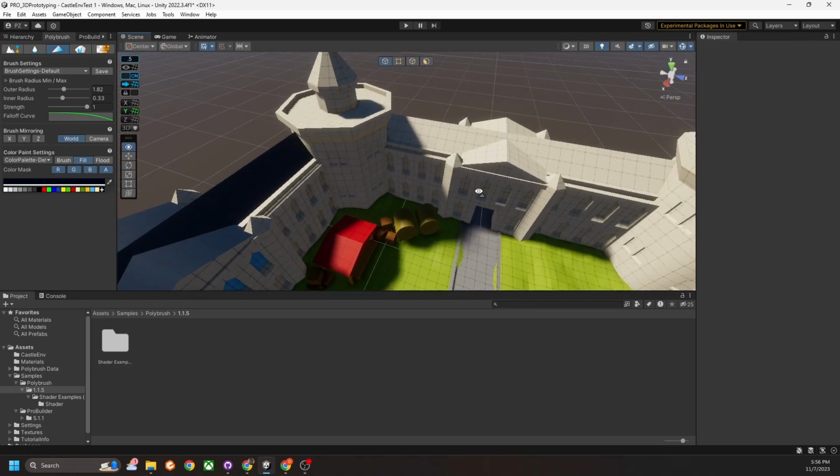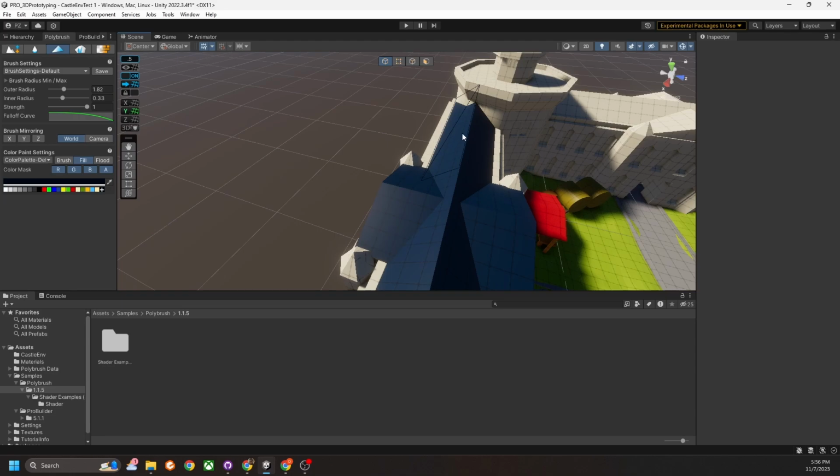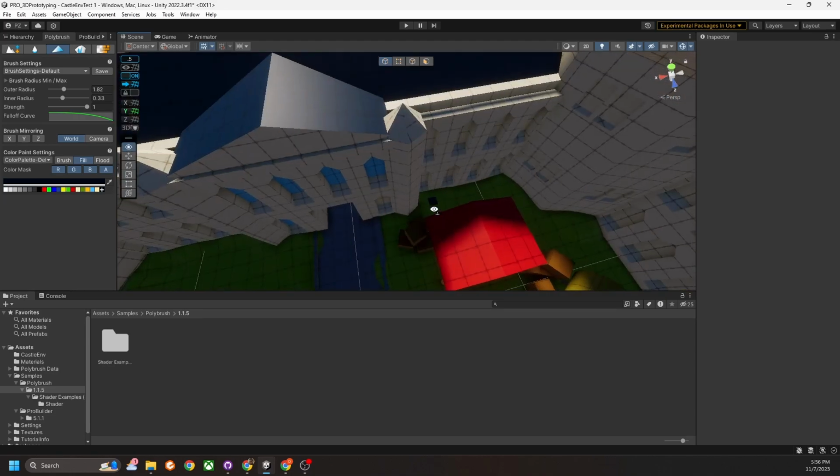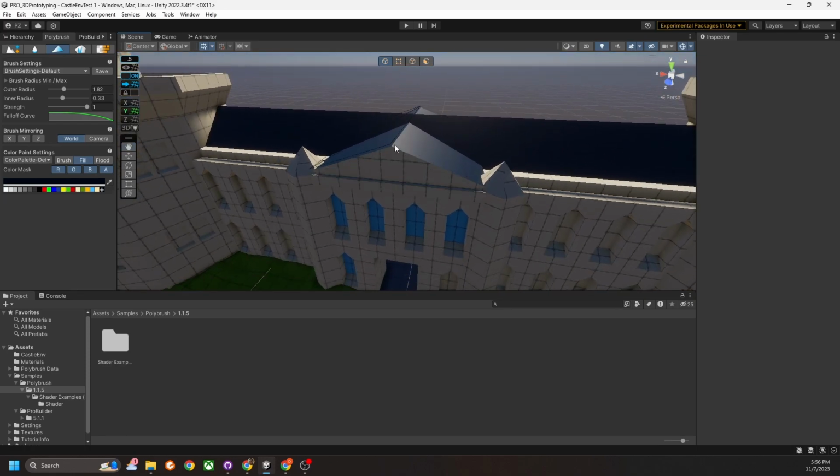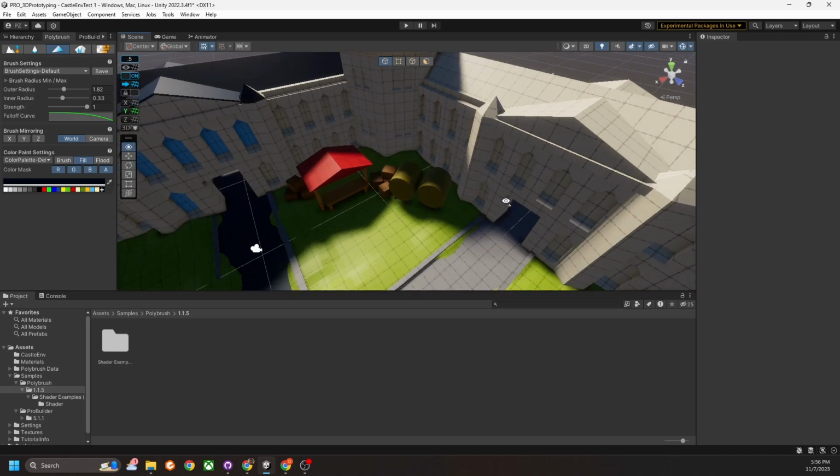So basically what I should do right now is just color everything else that we have here. All windows in one color, all roofs in the other color, and that's pretty much it.